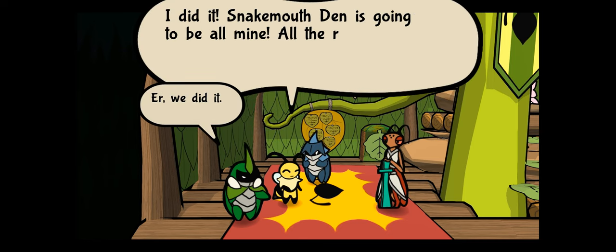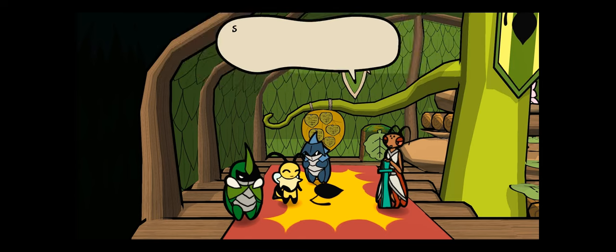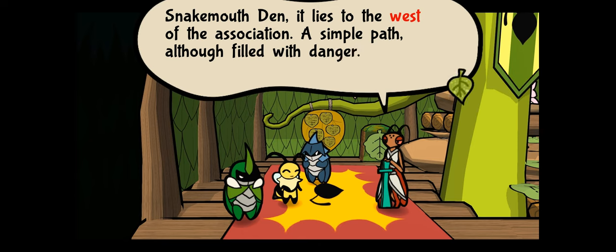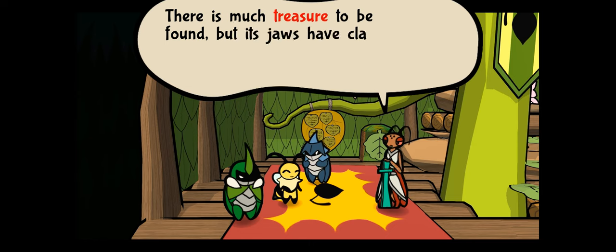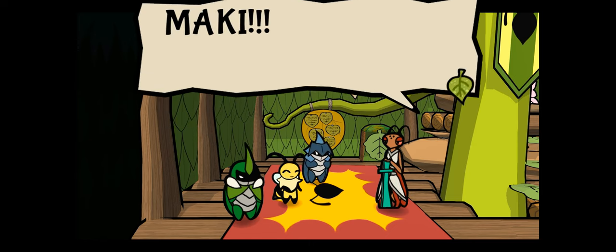I did it! Say what we did. Snake Mouth Den is going to be all mine. All the riches, all the glory. Snake Mouth Den. It lies to the west of the association. A simple path, although filled with danger. There is much treasure to be found, but its jaws have claimed many. Treasure, huh? Maki!